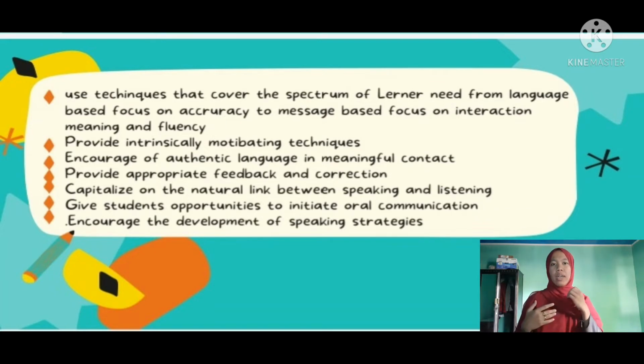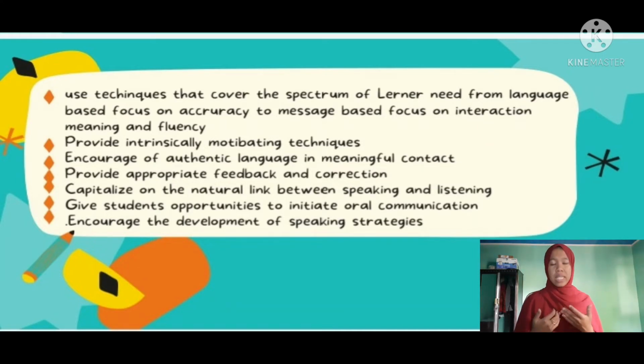And then the next principle: we can capitalize on the natural link between speaking and listening. We can benefit from the link between speaking and listening, because both are meaningful for improving our speaking.